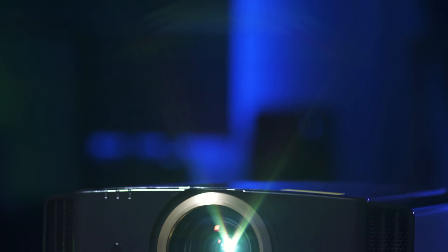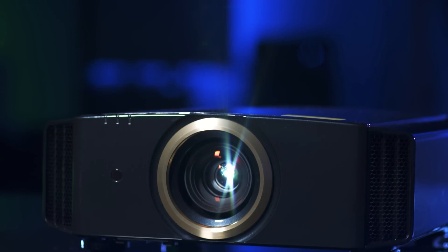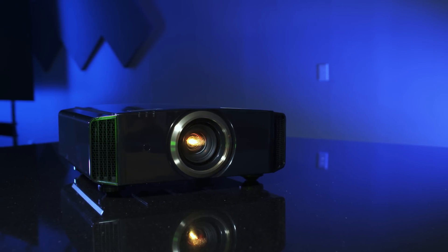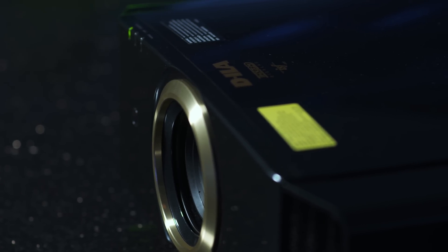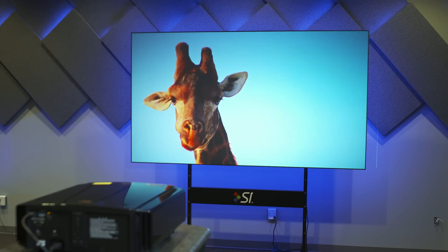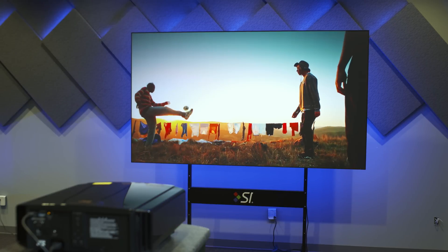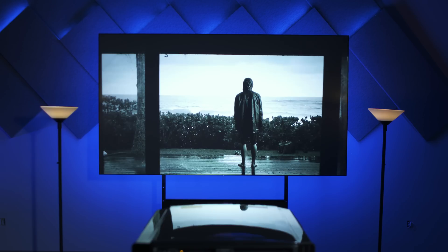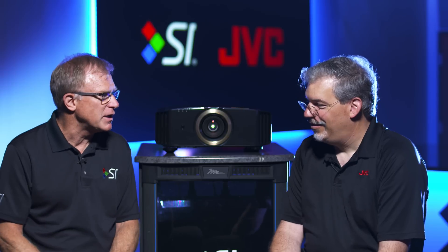What is the technology within JVC that helps you achieve all of this exceptional image quality? The foundation is DILA — Direct Drive Image Light Amplifier. This has been our foundational technology for many years. There are three of these DILA chips in the projector to create a blacker black and a whiter white, and that is your range of contrast. I appreciate you coming down here to Austin to talk about this and show off the new product. I'm really thrilled that JVC is just rocking it right now, so thank you again for coming. Thank you, Tom.